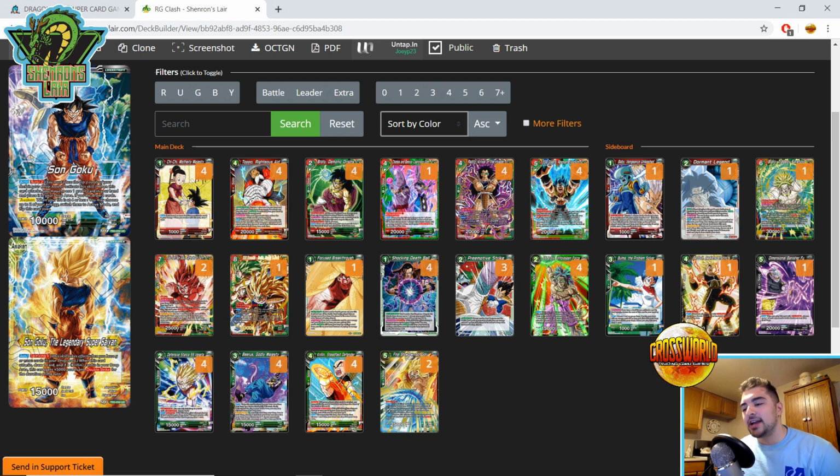Especially against something like Hachiak, you can't necessarily swing with a whole wide board, so what you're going to want to do more of the time is swing for bigger numbers. And it's nice to have Chi-Chi as basically super combo 5 through 8 to be able to swing for those bigger numbers. So just a little bit more of a tip and advice for you guys there.